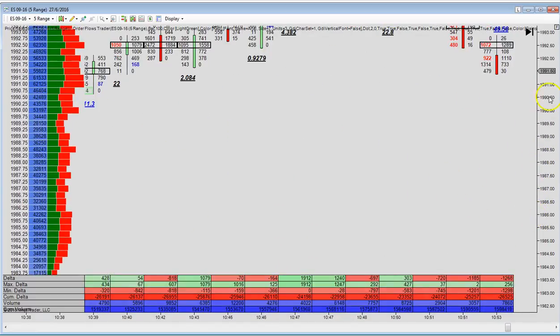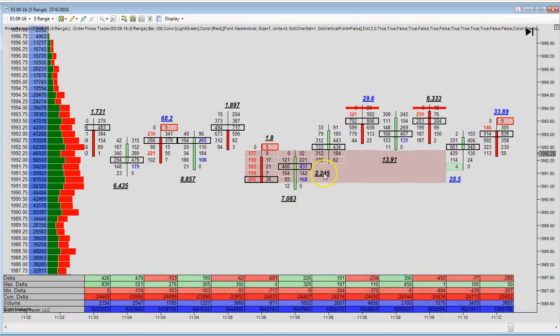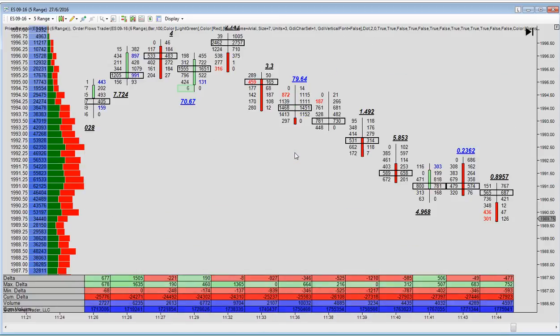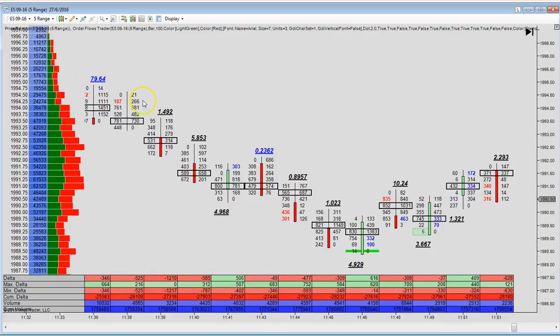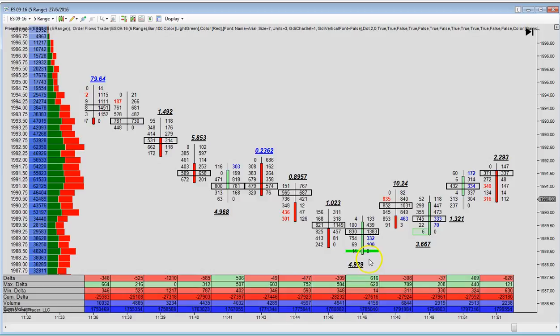Then we just started rallying up from this low here, and just going sideways. You get a few signals here, but this is a market that's going sideways. I don't like to necessarily take signals in a sideways market. I like the market to make a move. Like here, we have a move down from up here at 96.5 down to 89.